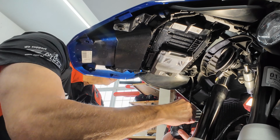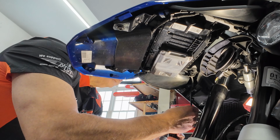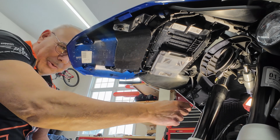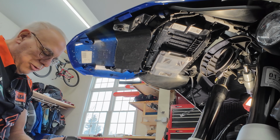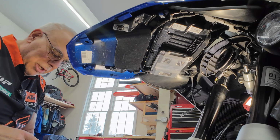But bang. And then can I unplug this light? I'm not sure how to unplug it. Just pull hard on it. Okay, so the light's off, the wire's hanging. Now, by the way, these are really nice lights, so I'm not gonna show you doing the other side.